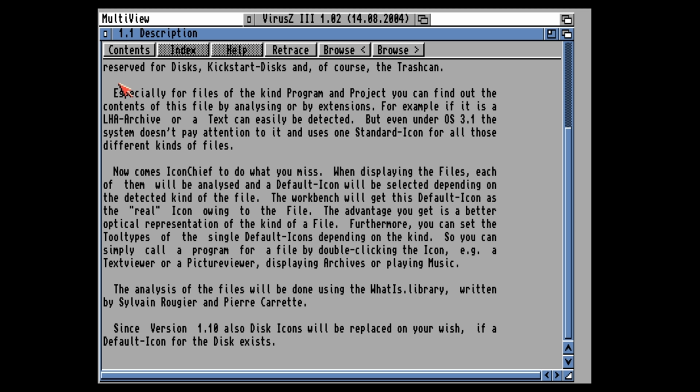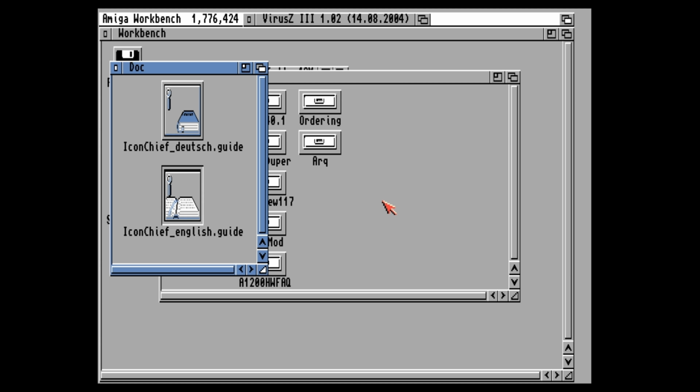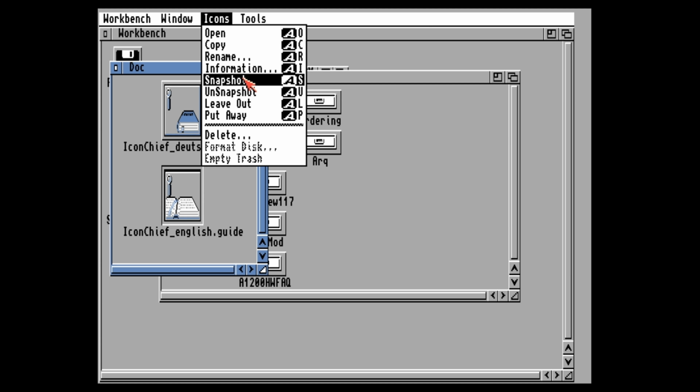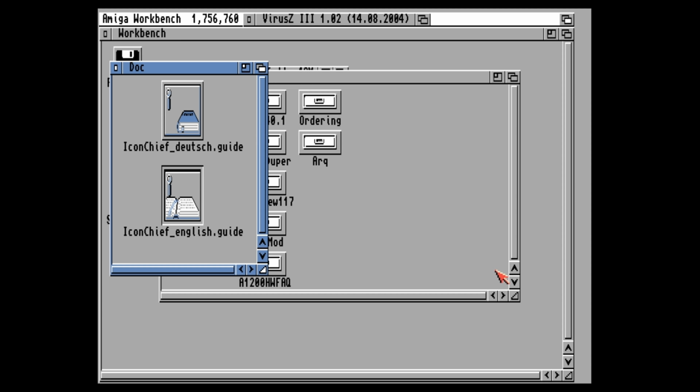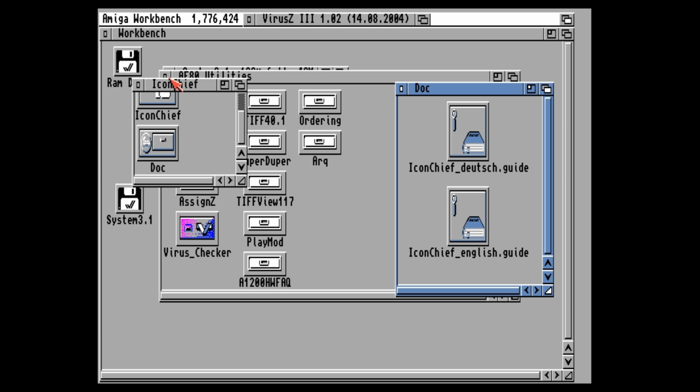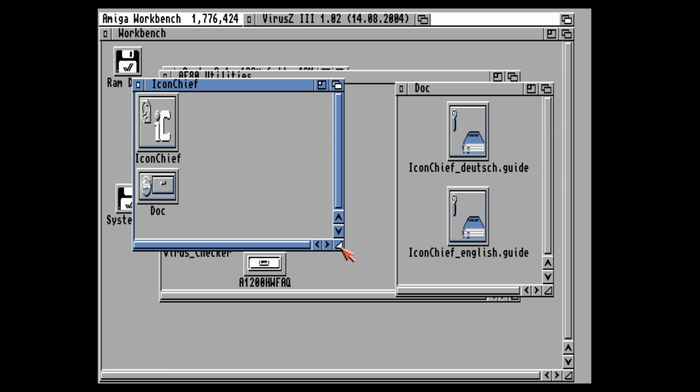Do I really want to install that? Sounds like a bit of nonsense. I guess it means if you're doing view by show all files, it gives you some idea of what the content of the file is, for files that don't have icons. I mean, that could be useful. Oh, I'll give it a go. I don't know how easy it would be to uninstall.